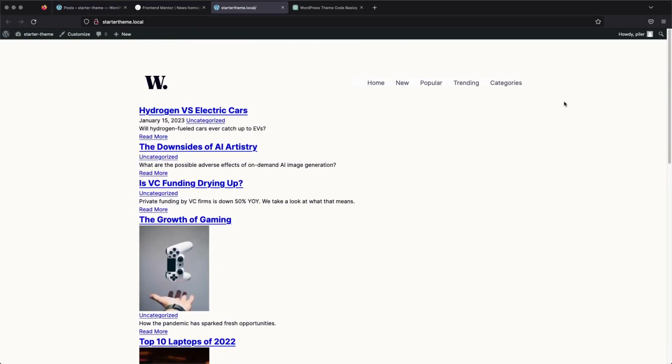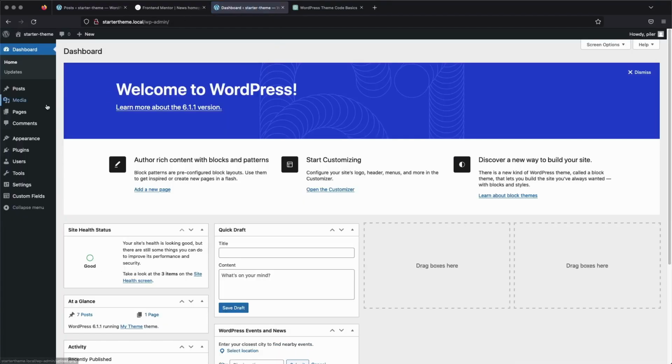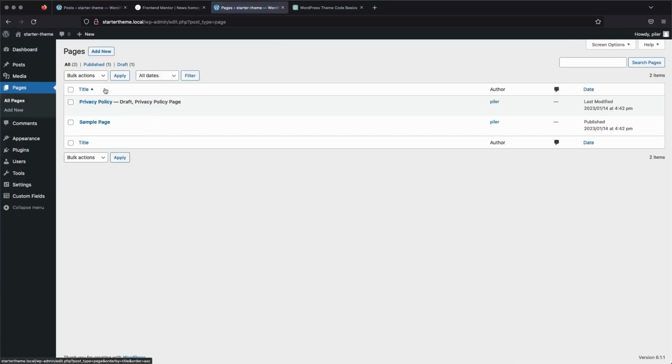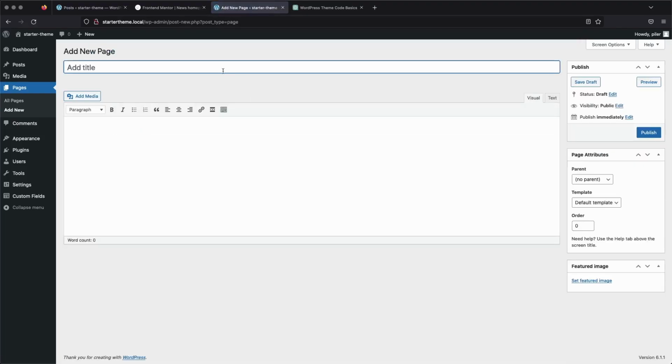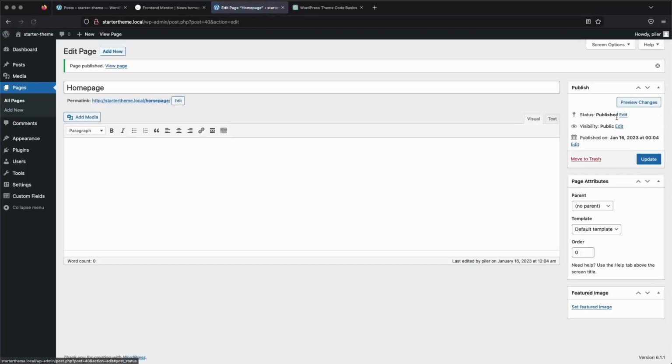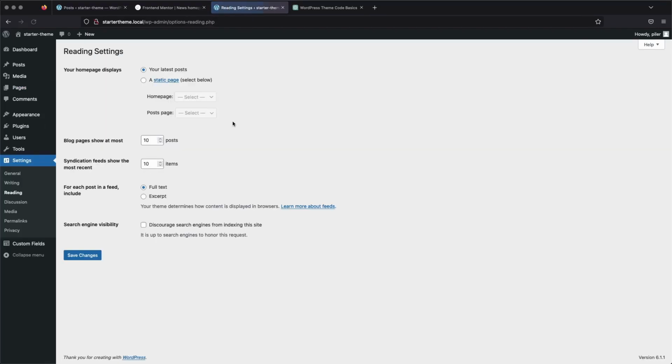So I didn't actually assign this template to the page, so nothing changed. So let's go ahead and do that now. I'm going to jump into the backend of WordPress and we're going to go to pages. We don't even have a home page. So let's do that real quick. I'll add a home page. I kind of forgot to do this earlier and we'll publish it. We will set the default template to front page, update it. We need to go to settings and then reading, I believe it is, and say, let's use a static homepage.